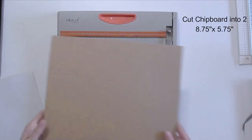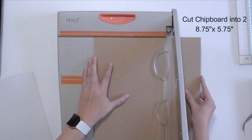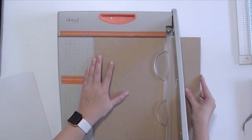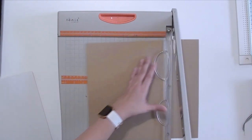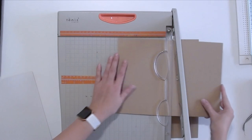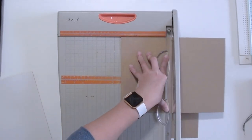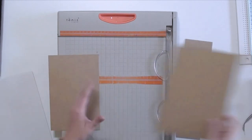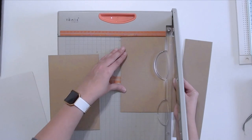So we're going to take our thicker piece of chipboard and we're going to cut it first down to 8¾ inches, and then we're going to turn it and cut two pieces that are 5¾ inches wide, and these are our front and back covers.